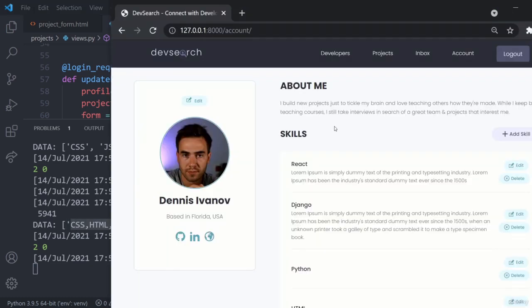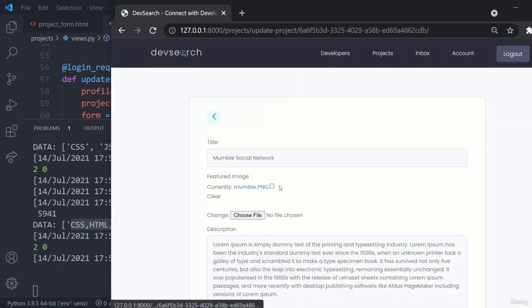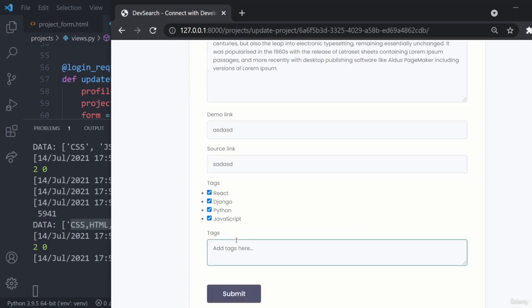A user may also add in some spaces. So what if we just do JS, and then comma, HTML, CSS. A user doesn't exactly know what to do here. They're either going to add in spaces, or add in a comma, or they can even do dashes or whatever. So we just want to look out for this. I'm going to leave this up to you. In this case, what if a user adds a space and assumes that's how you do it?